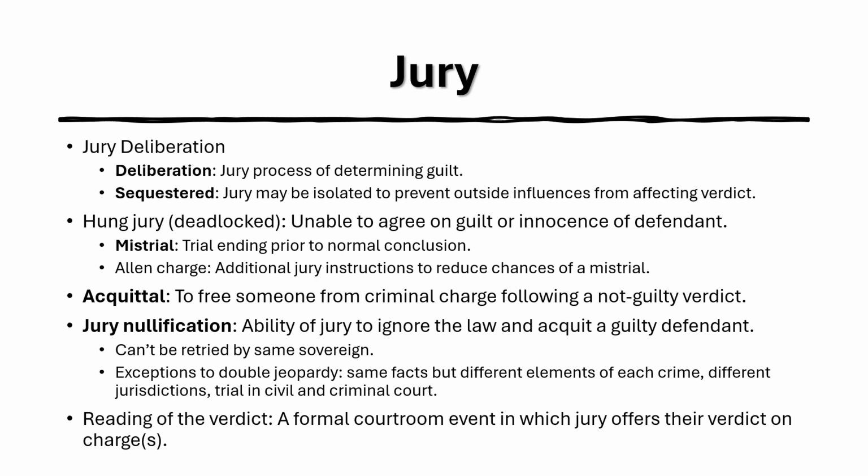So once evidence is presented and the closing statements are done, the case is then handed over to the jury to do what we call deliberation. And deliberation is where the jury goes back and kind of goes over the case with themselves. They typically will elect a foreperson who is responsible for talking for the jury. They're the face of the jury. So with deliberation, the jury is deciding the guilt or innocence of a defendant.